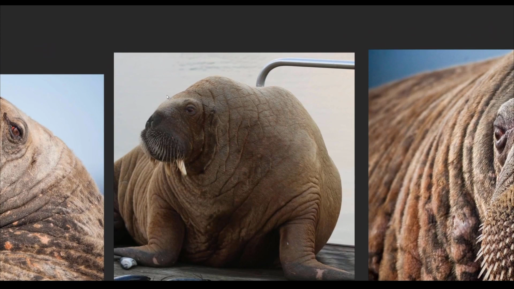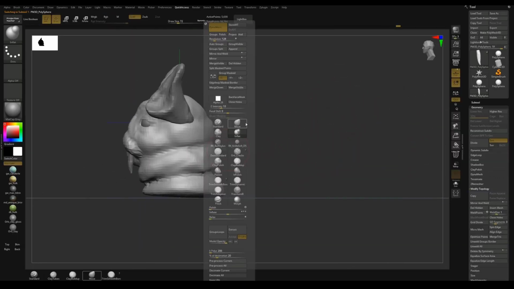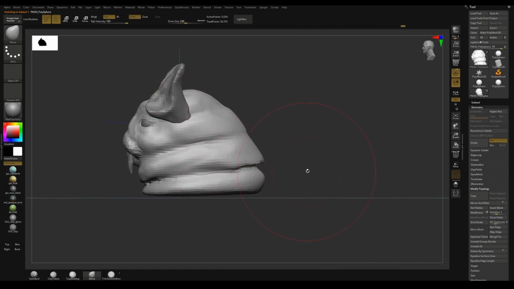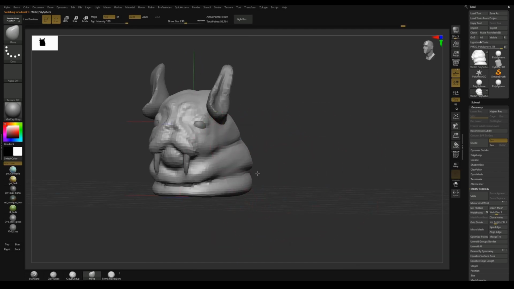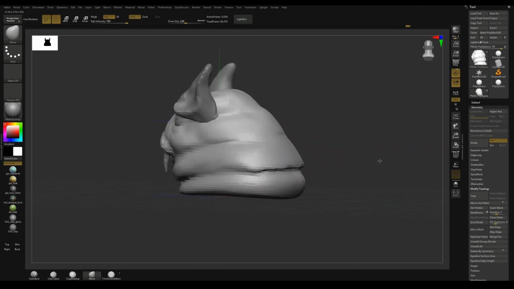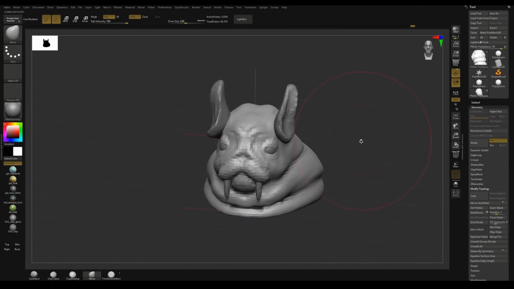I'm going to break away from the pug and give it more of the walrus hump in the back. So I select this and go to move. I'm just going to flip the orientation of this. So now we can get away with a lot chubbier results. Something like that. There we go.